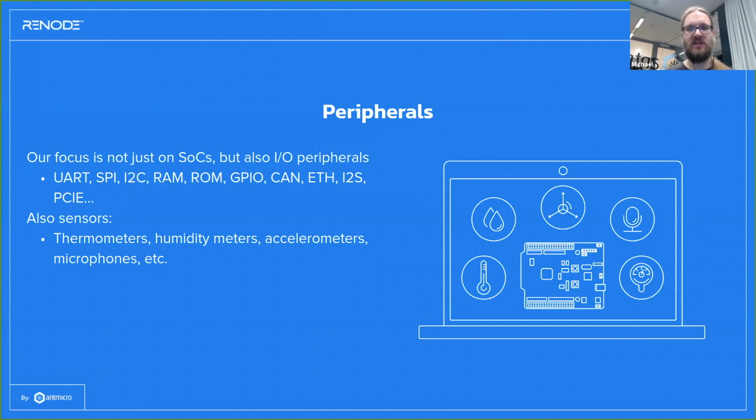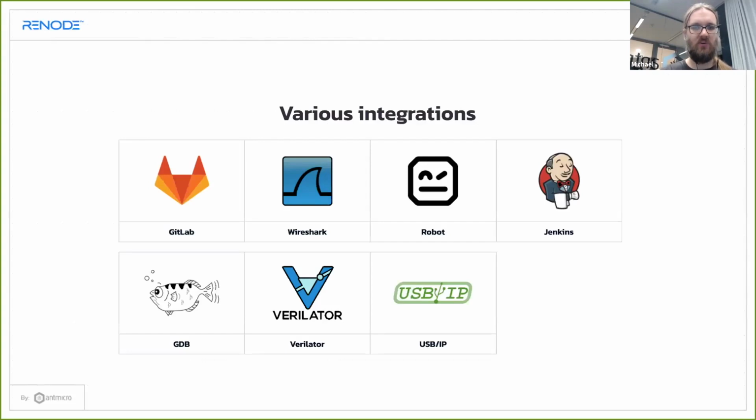And to be really precise about this, we care about peripherals. We want to support not just CPUs, but IOs, and that includes both system on chip level IO, your SPIs, I2Cs, Ethernet, PCI Express, you name it, and also different kinds of sensors that you can connect to, for example, I2C or SPI: a thermometer, a humidity meter, accelerometer, and so on and so on. And of course, that in turn allows for the analysis of sensor data, so tinyML. We have integrations with a lot of frameworks. Here's a small list.